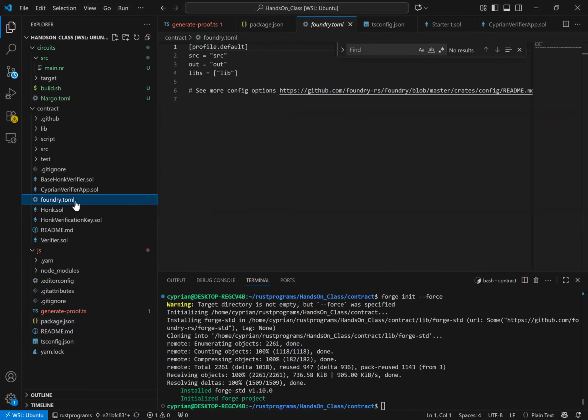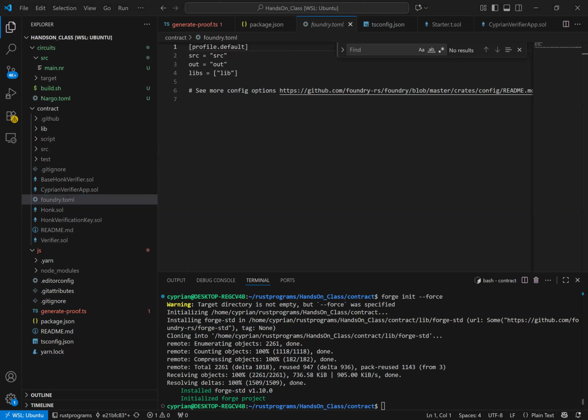The foundry.toml which we had deleted has been created. It is not the only thing that has come in. Several other things have come in as a result of this.